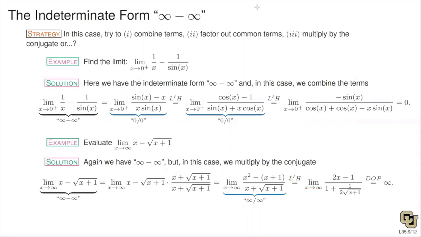Now when you send x to infinity, this term here goes to 0. And the term in the numerator blows up to infinity. So the limit is infinity. But as I said, we could have done dominance of powers at that step before, which is probably what I'm likely to do, just because it's a little more efficient. Sometimes dominance of powers is more efficient than L'Hopital's rule.